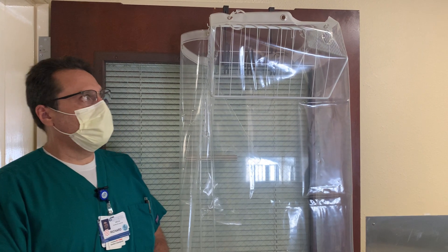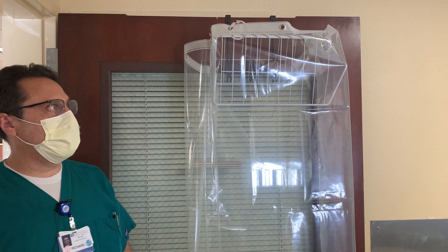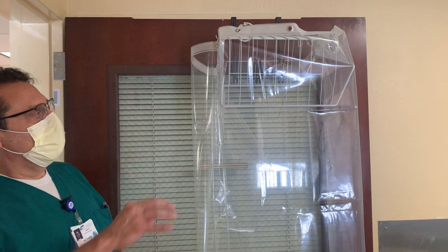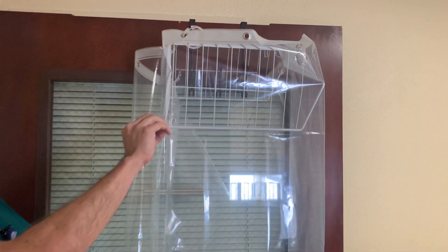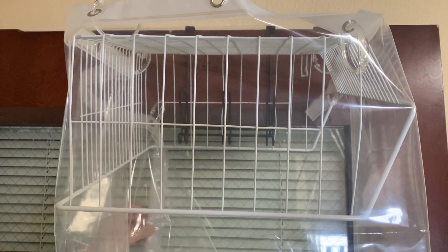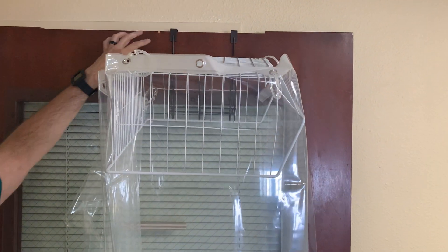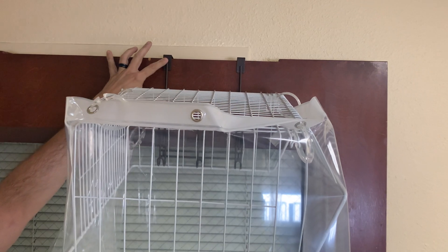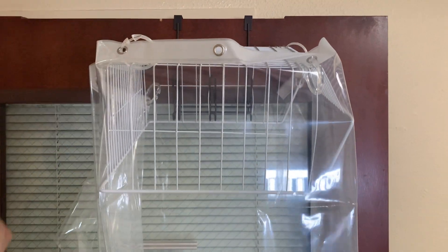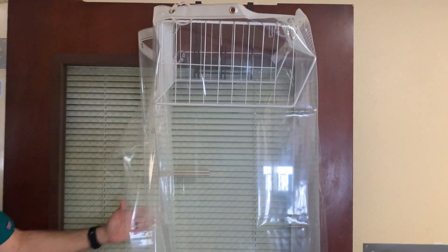In order to do fit testing, if you're unable to have the availability of a hood like we just used in the first video, you can make your own by going to either Home Depot, Target, or Walmart. What we've done is bought a little storage basket, turned it upside down, and placed a clear tub-sized shower curtain to go all the way around it to make our barrier. We've found a coat rack they were hanging over the door, so it's nice and tight so it's not going to fall on your patient, visitors, or staff.